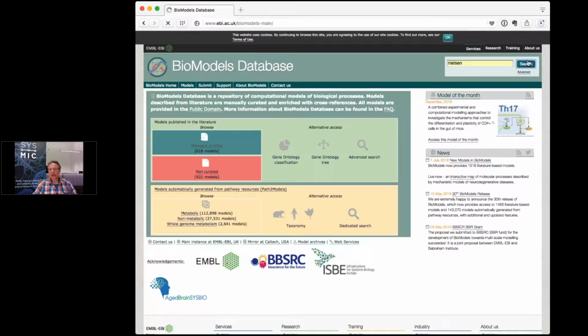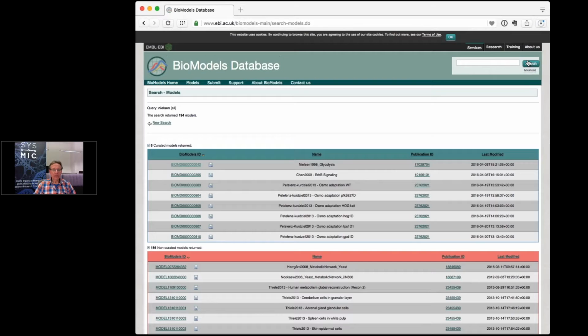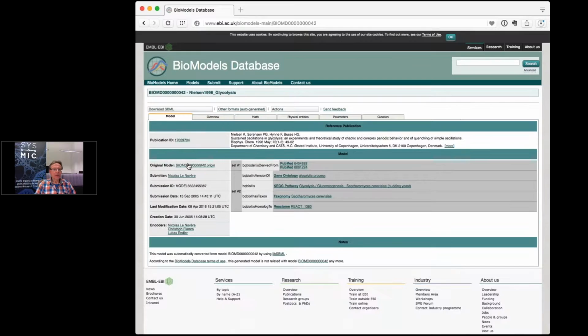If you type in the model that you're looking for, for example, the glycolytic model developed by Nielsen, you will get a number of models associated with that name.